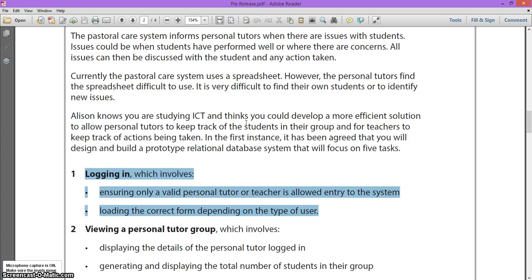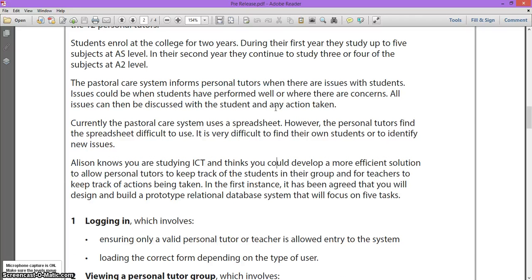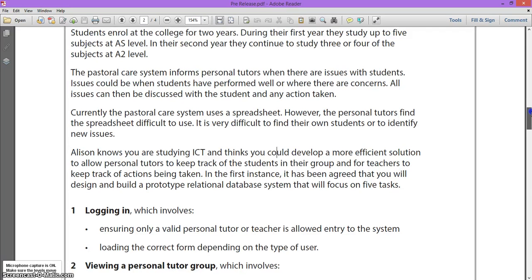This video will be probably one of 3 or 4 video clips I'll put together to show you guys how to go about creating the database, well, the proposed solution to building this database. I must warn you, this is only a best guess. I mean, we can only go with the information that we're given, so hopefully this will be very close to what they're asking for in the exam.